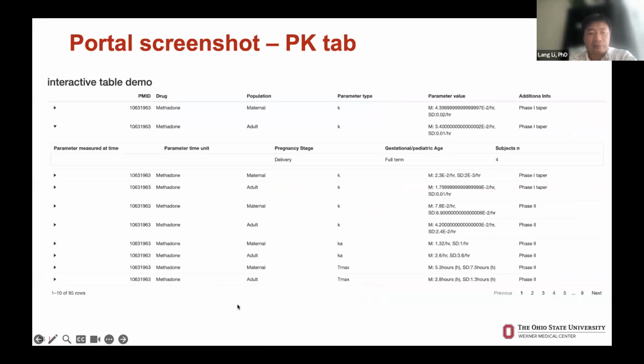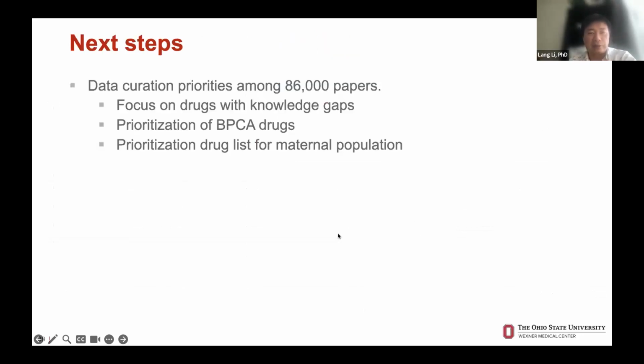And this is what you see if you zoom into the database and check methadone: you're going to see a lot of data related to methadone in terms of PK data. In this case, it is PK data. Then there's also potentially PE information as well. This is largely PK data. Okay, so anyway, this is a summary of what we have done so far.